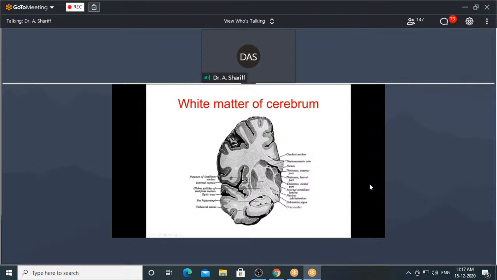Now suppose this area on the left side of the cerebral cortex is connected to a similar area on the right side of the cortex, and these are collections of neurons deep in the substance of the cerebral hemispheres. So now this is the white matter, that is the fibers. This is the deeper gray matter, and this is the surface gray matter. Surface gray matter is called the cortex, and these are all called the basal ganglia, and then there are names for that, you know.